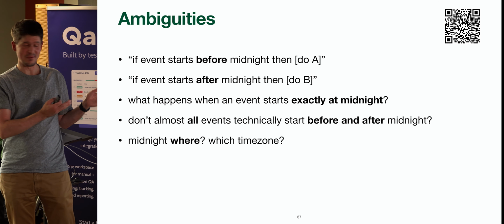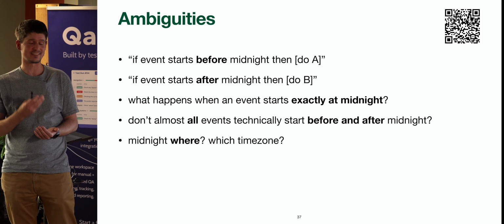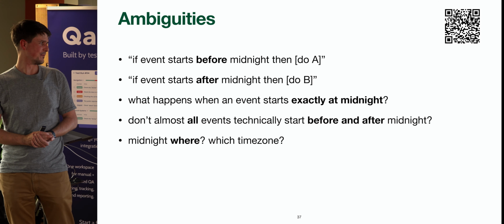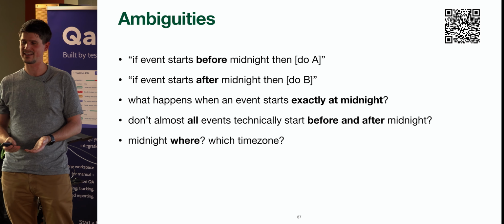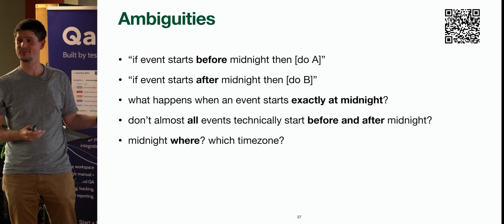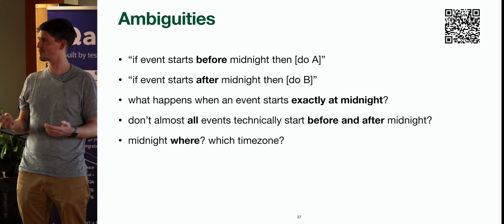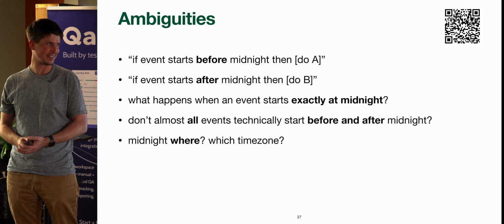So, you mentioned all the points that I wanted to get to. What happens when an event starts exactly at midnight? This is not defined, so the requirements are bad. And as Adam said, don't all events technically start before and after midnight? And then also, which time zone? Midnight where? Perfect. So as a developer, you didn't even need this slide, right? I didn't even need it, but since you all said it, it's great.